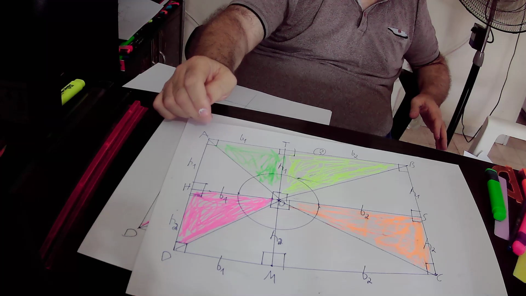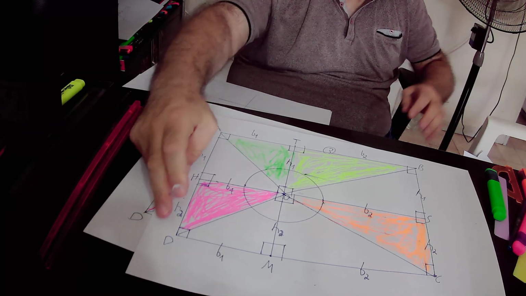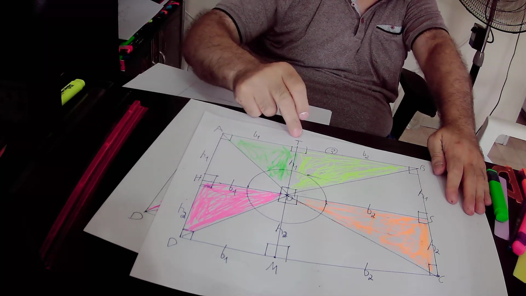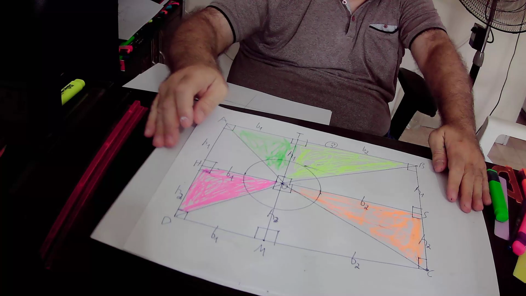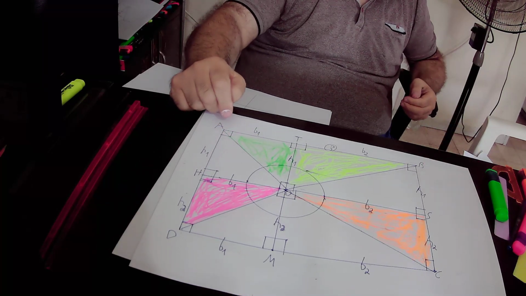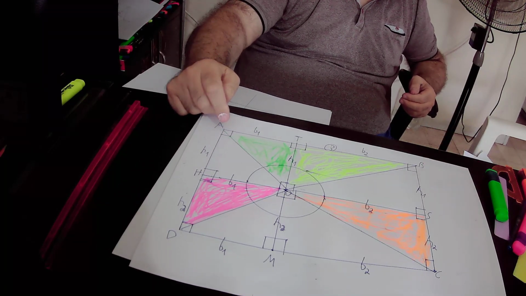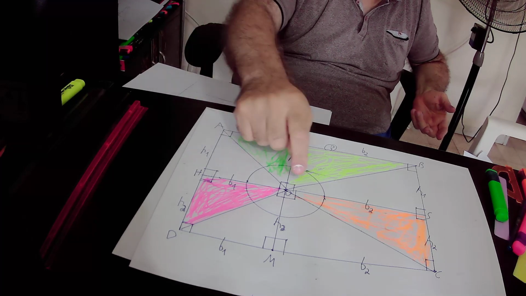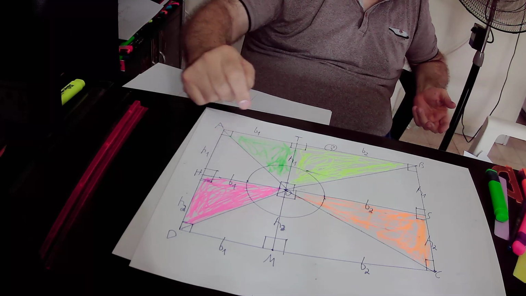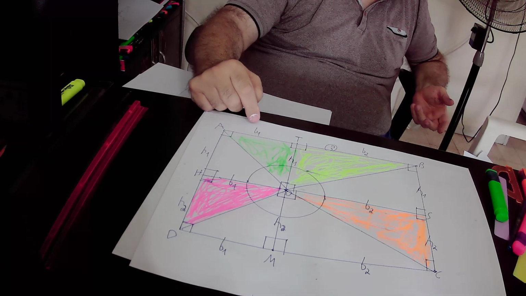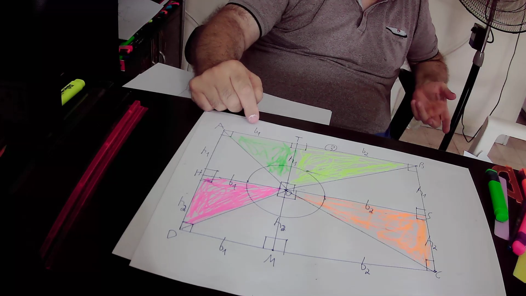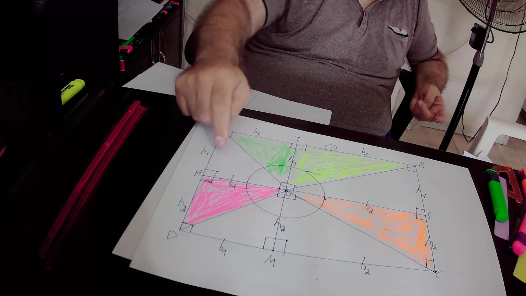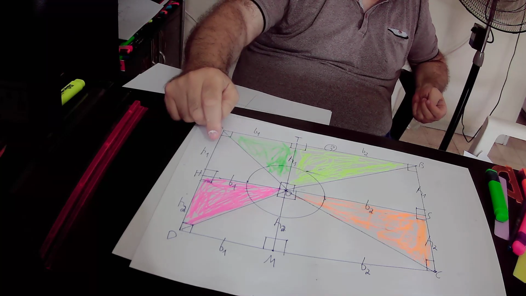Then we define side AH as H1, we define side HD as H2, we define side AT as B1, we define side TB as B2. We focused on rectangle ATHO. In this rectangle, the opposite sides are equal to each other. That is to say, AT equals HO. But we know that AT equals B1 according to our construction, according to our definition. AT equals B1. Therefore, HO must also equal B1.